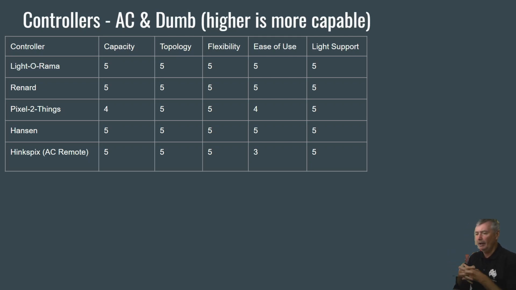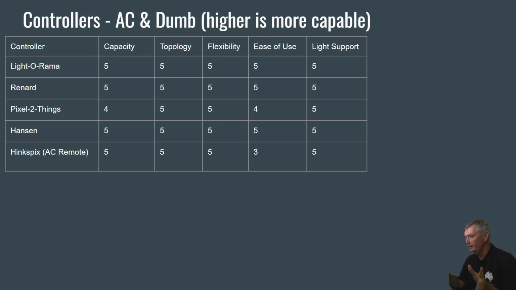The Light-O-Rama controllers, they have both DC and AC type controllers. They're probably the Rolls-Royce of controllers. They're very, very well built. They're extensively used, lots of people with familiarity, and a lot of users that come across and start to use pixels and move to xLights come across wanting to continue to use their Light-O-Rama controllers, which they absolutely can do.